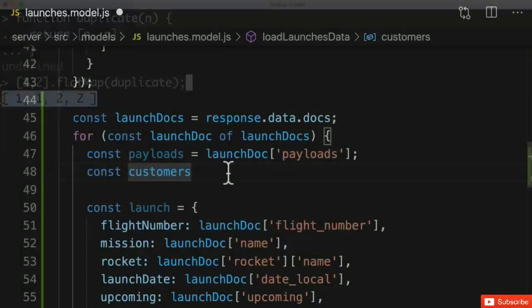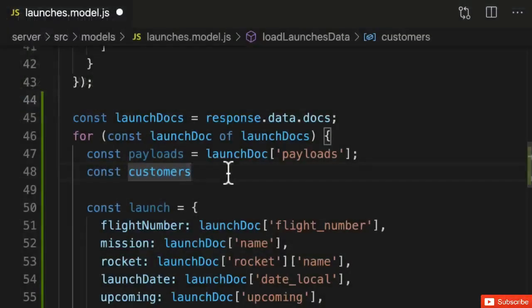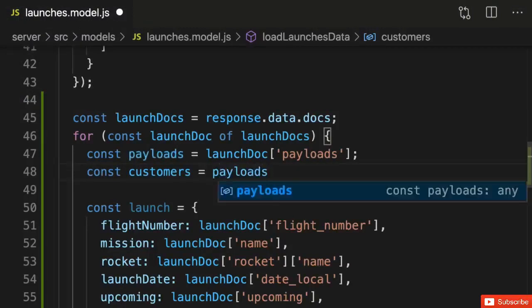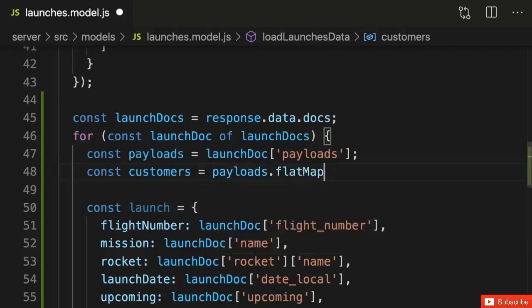So let's see how this might apply to our customers and payloads. We're going to get our customers by calling flatMap on our payloads array. So payloads.flatMap. And what are we going to do in this callback function here? Basically, we know that each payload can have a customers property with more than one customer.